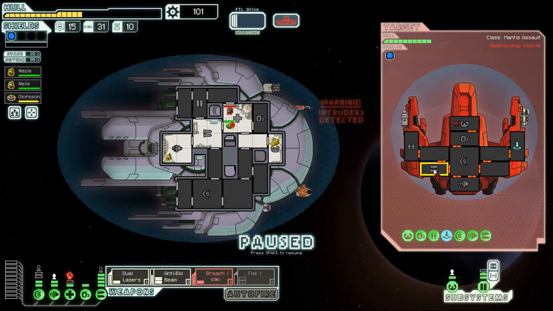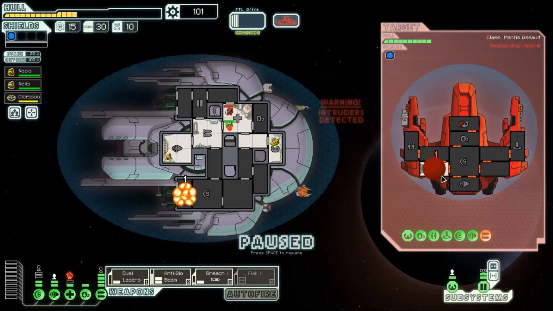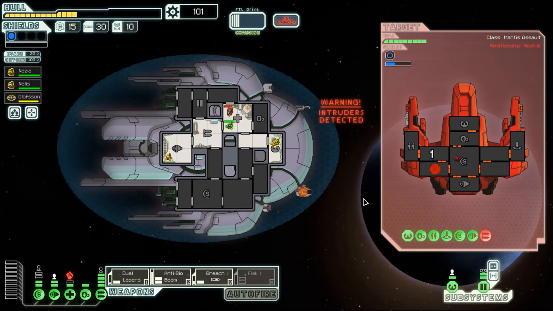Breaching bomb is going to go out on the weapon system. Same with the dual lasers. Get the missile launcher offline. It is now offline. We have a fire on board our ship. I think it's in this room. I wasn't really paying attention to where the missile hit, but I do not hear the fire anymore. So I think we did it correctly there.